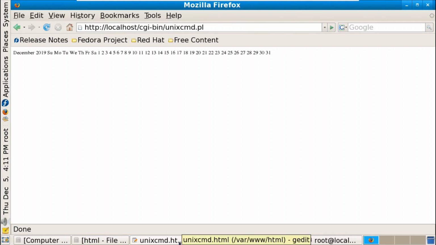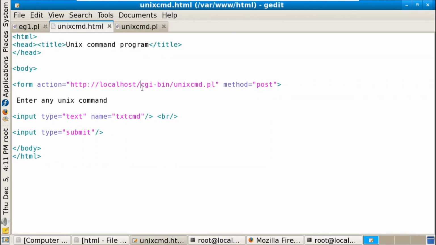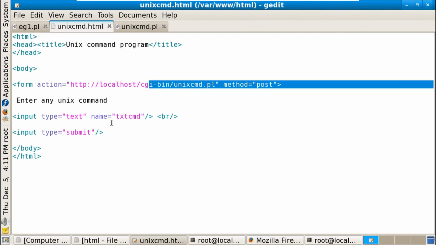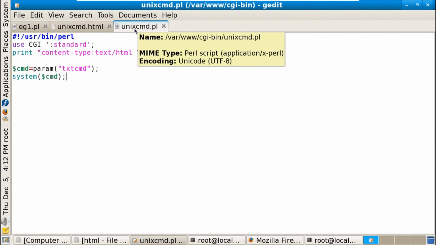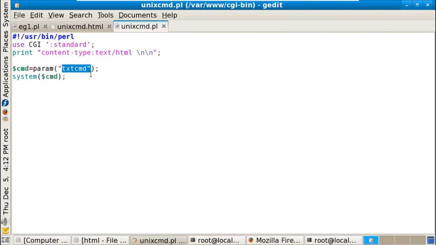So what you have to remember regarding this program is the path you are giving here. Save the file under the CGI bin. If you are creating your own subfolder, then permissions for the folder and everything have to be given. So directly store it under the CGI bin. And here give a name for the text box and remember that. That text box name you are supposed to give here using param, and store it in one variable. And using system you are going to print that.